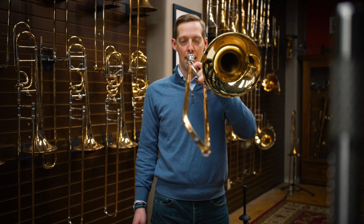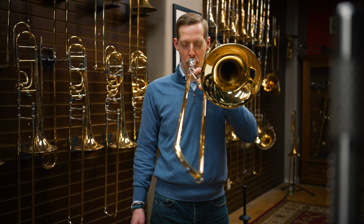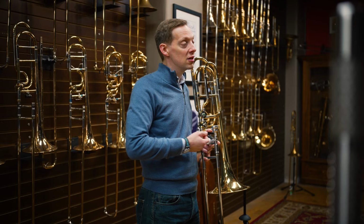And I started laughing because I thought I sounded like a lawnmower. And yet, the fact that it was uncontrolled, I was patient with myself and I kept working. And I started laughing because I thought, this is a chainsaw. There's no way this can work. And yet, there was the seed for developing the deep pedal register to be where it is now.